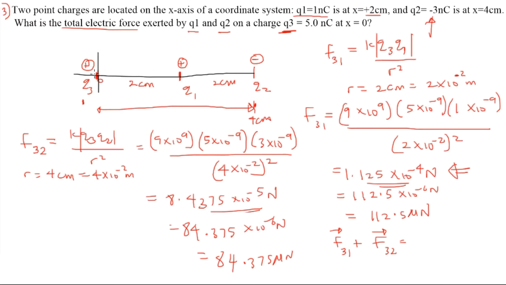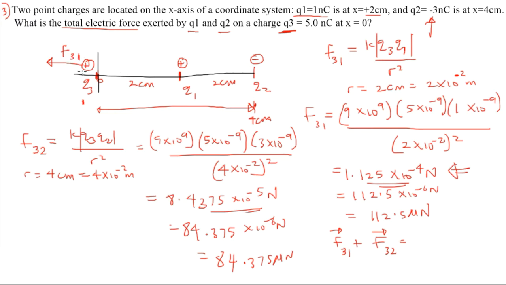They are like charges. So immediately I put Q3 on the x-axis, it will be repelled. That is, it will move away from Q1 simply because of the presence of Q1, which is positively charged. So this is the direction of F31, the force on charge 3 due to charge 1.